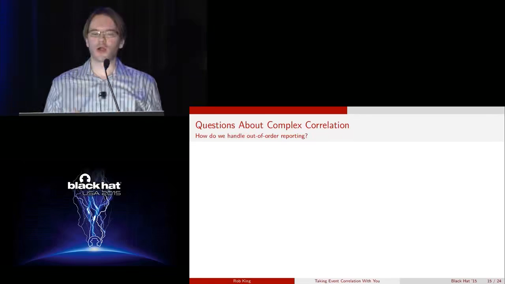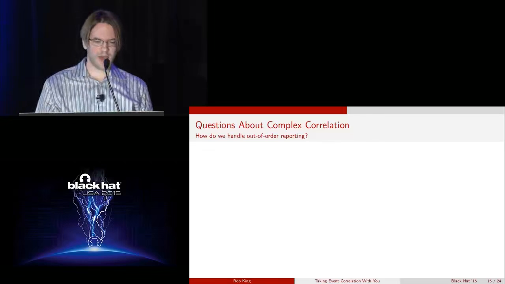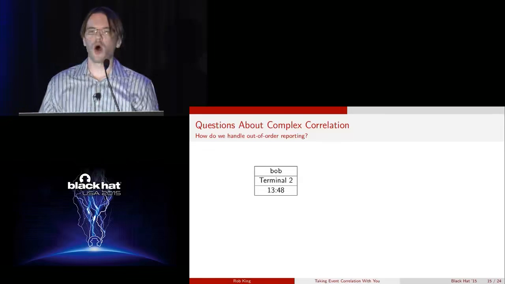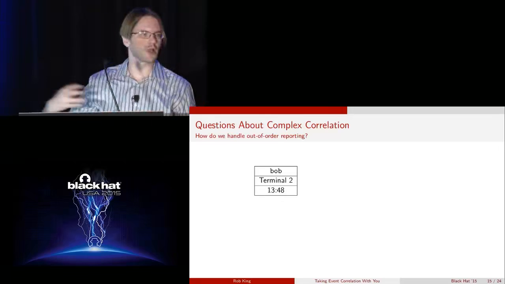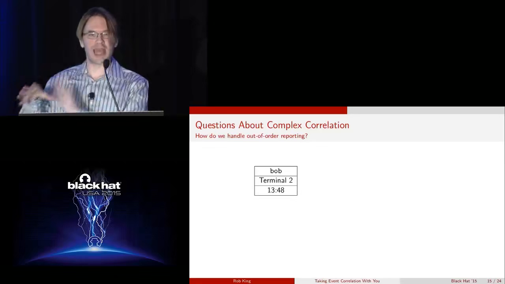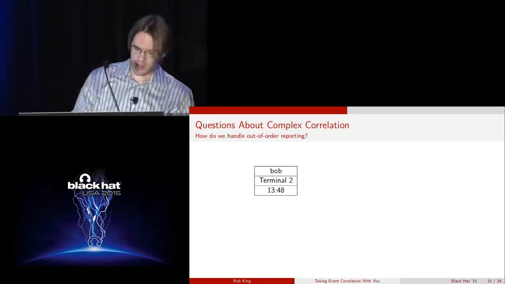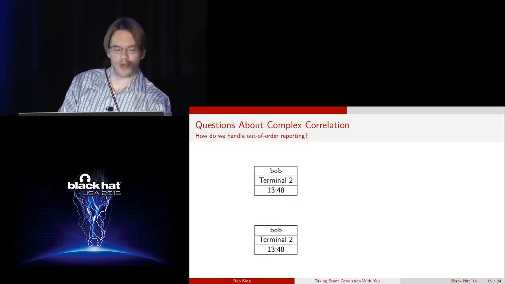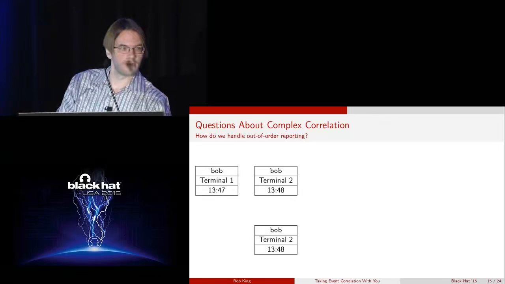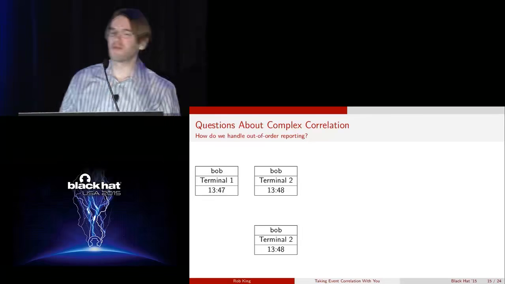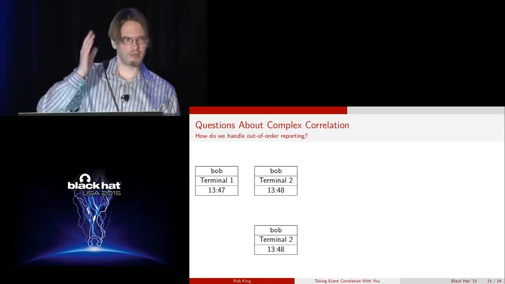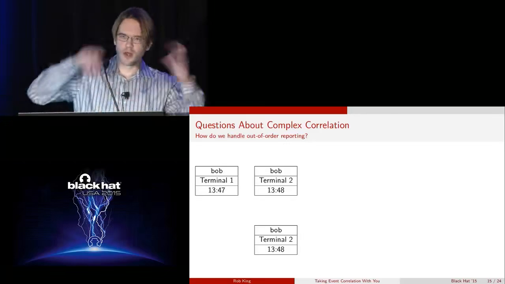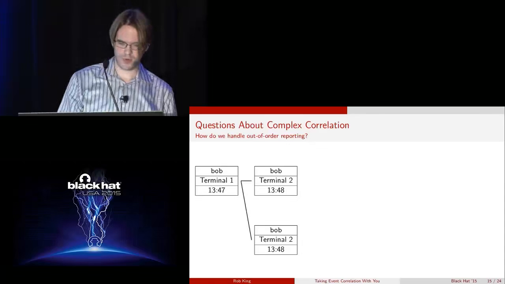And then how do we handle out of order reporting, right? So let's say that the building that has terminal one in it, we'll call that building one, has a network outage. So it's not sending login events to our central collector, right? But the building that has terminal two, which we'll call building A, is sending events. It still has network connectivity. So what happens is it comes out of order. You see the two logins from terminal two before you see the login from terminal one, right? And do we want to miss that? In some situations that might be fine, but not on my watch. I want to see that. When building one's network connectivity comes back up, I want those events, those facts, to come in, and I want to correlate everything, and I want to say, hey, I saw two suspicious logins, right? We still want to see that.